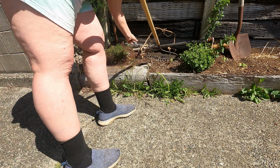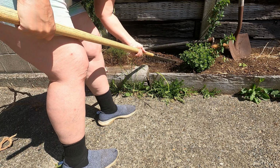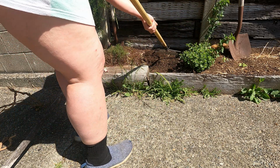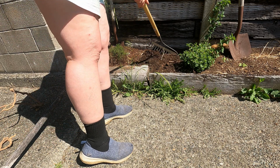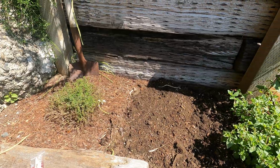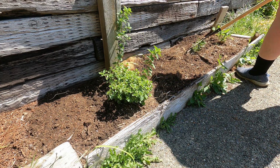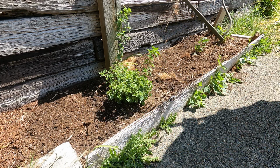Watch out, little butterfly. This is much drier, but that's okay because I can always mulch it. No weeds. Whoa! I almost got the sage. That would have been bad. All right, I'll need to remember to water well around here.